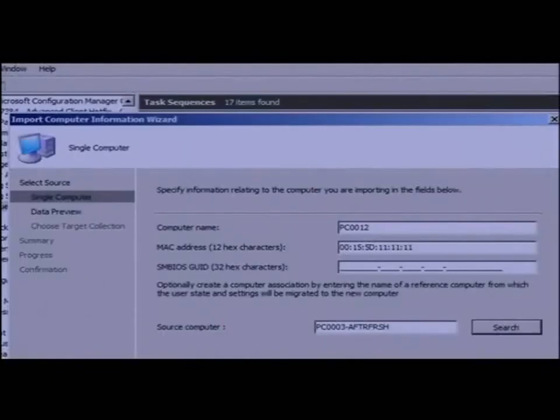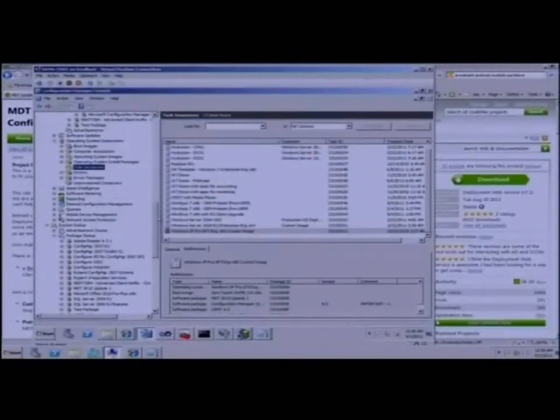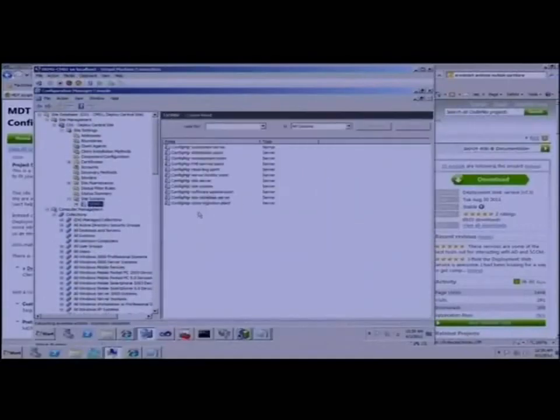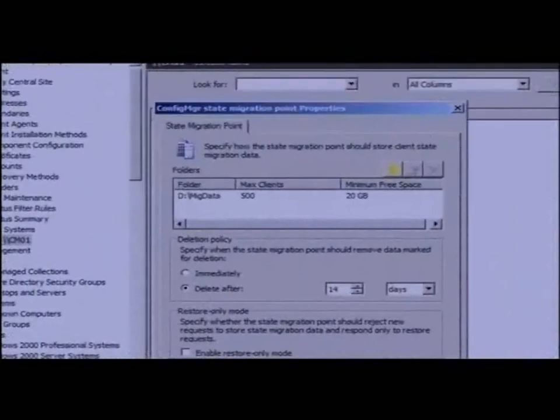Then it will assign a unique recovery key to that machine, because every backup will get its own password, and ConfigMgr will keep track of that. So when I hit the bare metal deployment, it now knows what backup to restore. So this is basically using the state migration point on the site server. So if you go up here and check the properties, you can see I have assigned a folder where I will store my information.